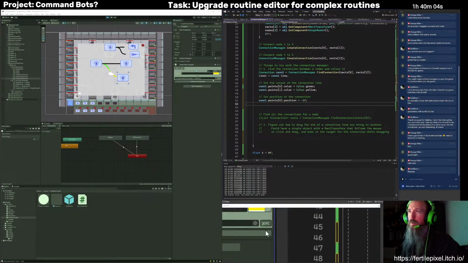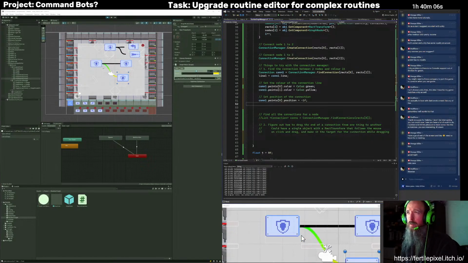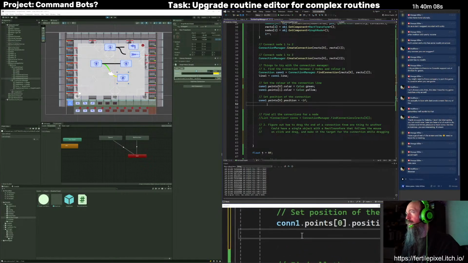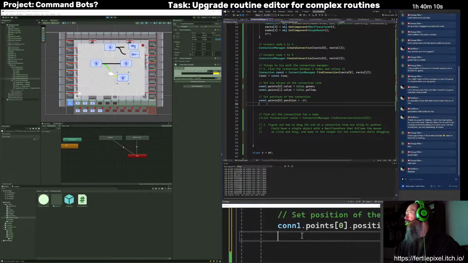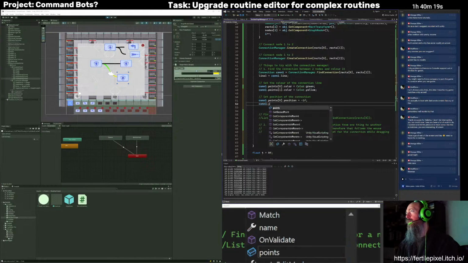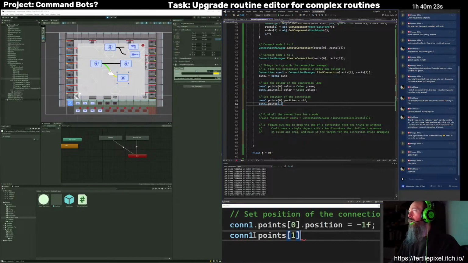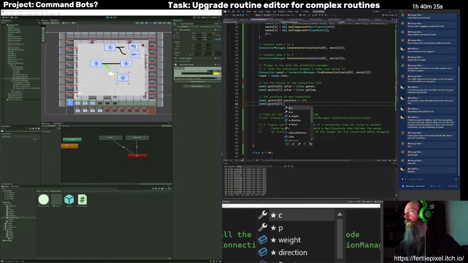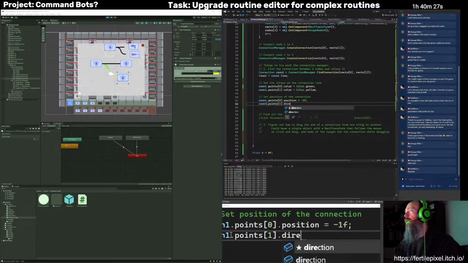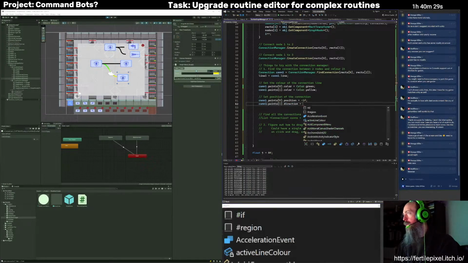That should move it to the bottom corner of that. And let's move that point on the end to north.